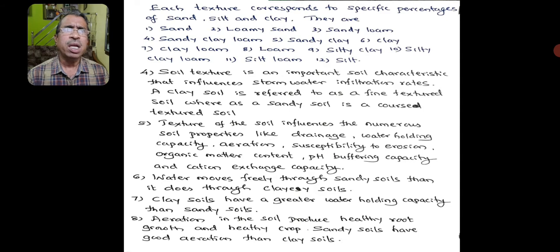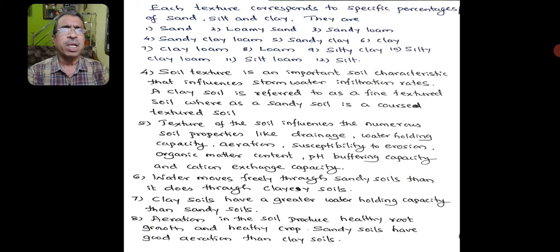The texture of the soil influences numerous soil properties like drainage. In some soils the water can move readily; that movement of water is drainage. Next, water holding capacity. Soils have greater water holding capacity as the percentage of clay increases. In sandy soils, drainage will be fast and it will not hold the water.